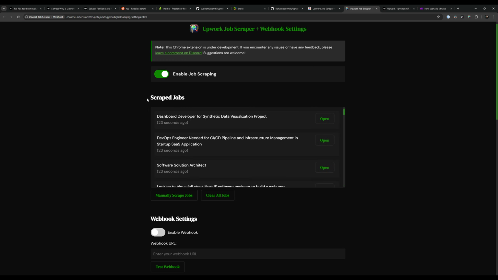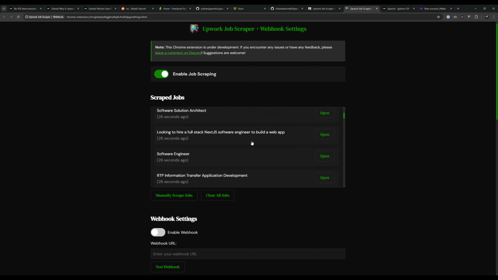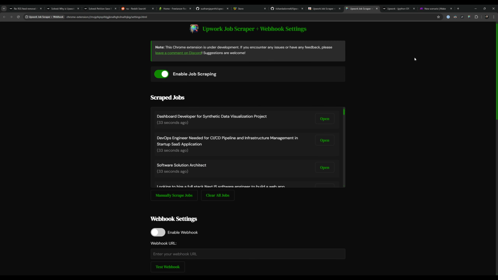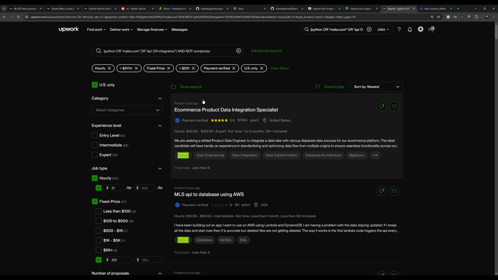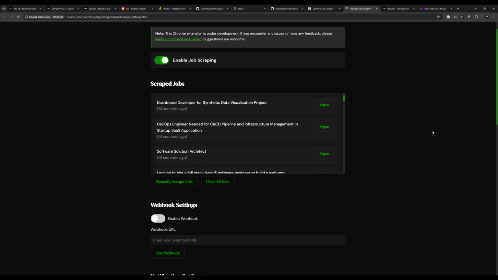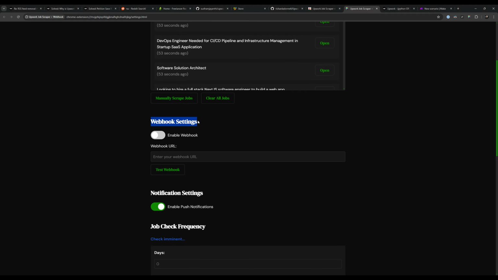So you can just kind of see the scrape jobs list here. If you want, you can click open and it'll open in a new tab, and you can read it for yourself if you want. But the reason we don't want to do any of that is, so far there's no advantage, it'd be the same thing as just going and checking WordPress manually. So far, we've got data being collected, this being scraped, and what we want to do next is pass it to a webhook. So this will start our automation process.